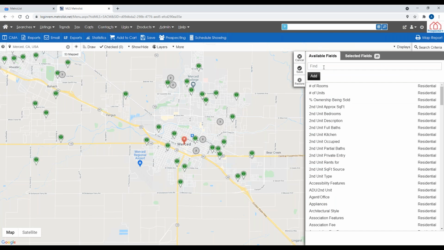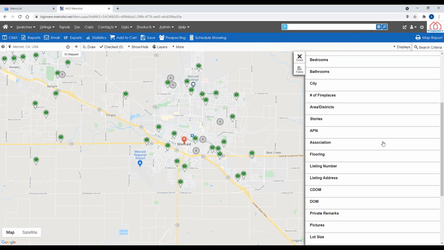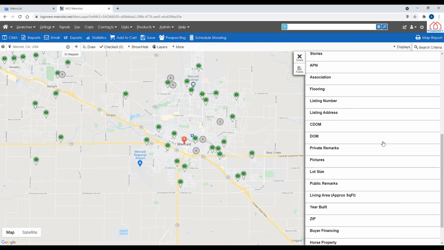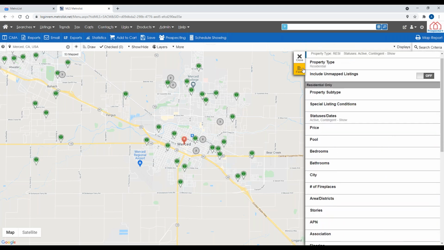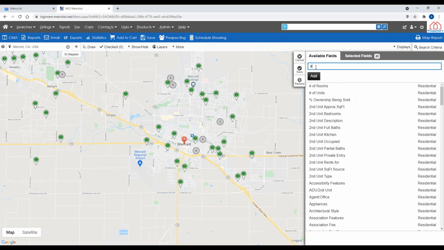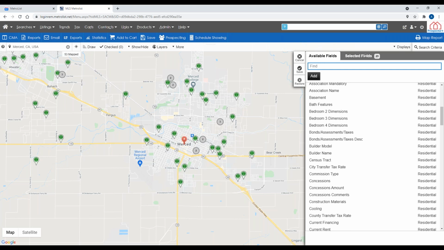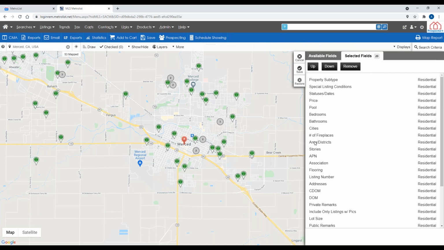So what I'm going to do is add the MLS areas. Now I could scroll down to A for areas, or I could type it in right here, AREA. No, I must have added it already. Let me go ahead and hit cancel. Did I add it? Did I spell it wrong? That would be really embarrassing if I did. No. Oh wait, MLS? Where did it go? This is gonna drive me nuts. Did they relabel it on me? Give me 1 second. Let's see. Oh yeah, area and districts. I already have it added. That's what the problem is.